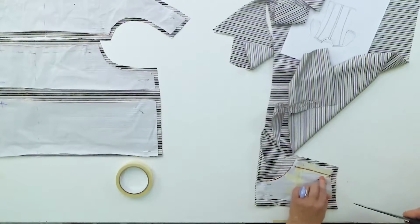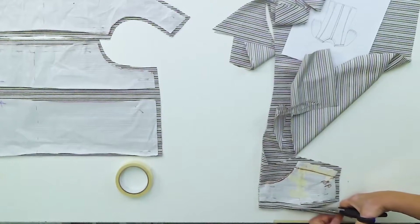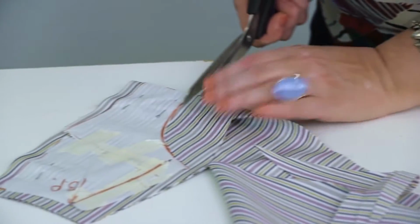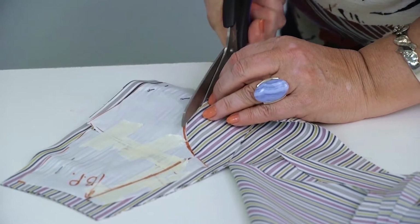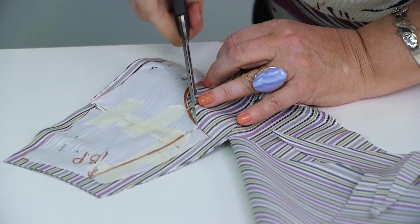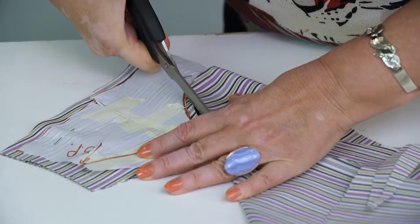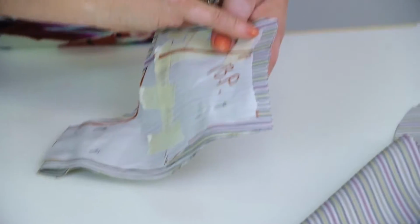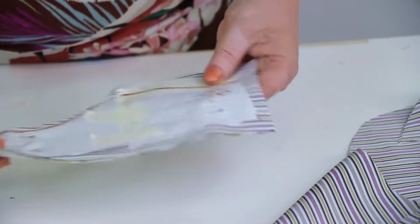Do not forget to make a notch on the sleeve top. I have enough fabric left for a placket, facing, and so on. Have a look here once again. Notice that I got a smooth, beautiful line, even though there is an angle here.